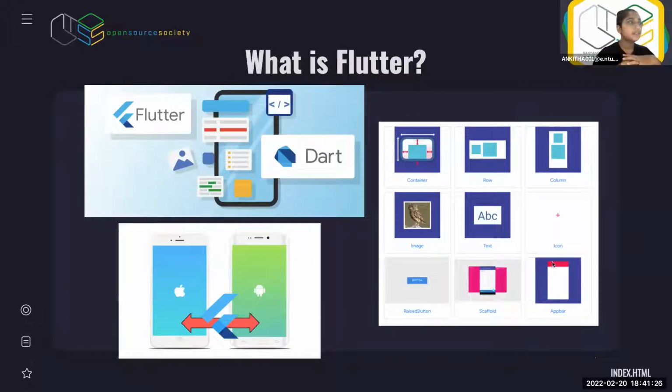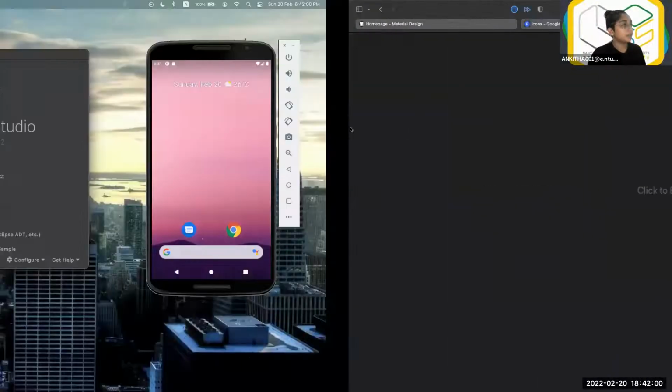Another thing is that Flutter has open source code. If I want to see how this text widget or a button widget is coded, you can check out the original code by the Flutter developers. For iOS development, you can't really see. iOS has a really secret implementation of these buttons. So in that way, Flutter is really great. Now, I hope all of you have understood why we use Flutter and what Flutter is. So let us go on into coding.